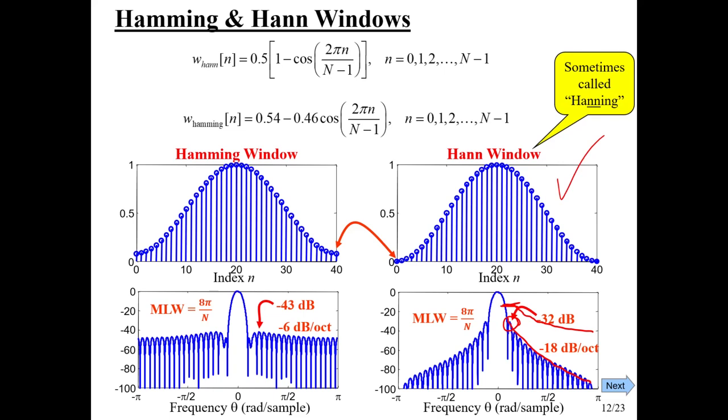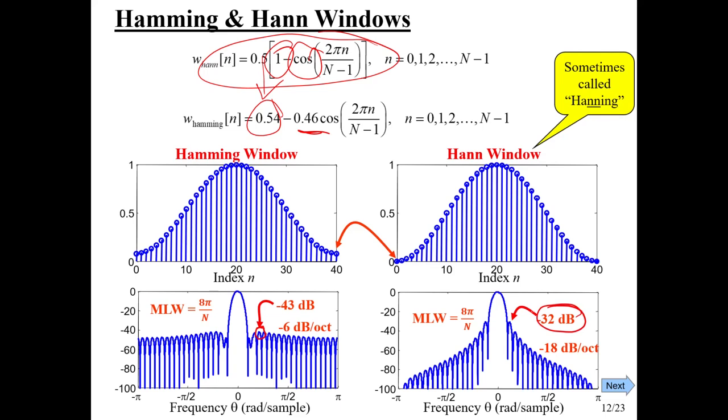So let's see what Hamming got. Hamming said, okay, Hann did an interesting thing here, and I'm going to tweak. So the 0.5 goes to 0.54 on the 1, and on the cosine, it goes to 0.46. What did he accomplish? The highest side lobe, which notice is not the nearest one to the main lobe, is now minus 43 dB down. But there was a price to pay. Instead of dropping off at minus 18 dB, it drops off very, very slowly. But it starts off much lower. Okay, all that's good.